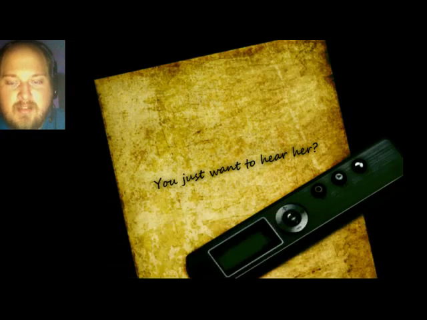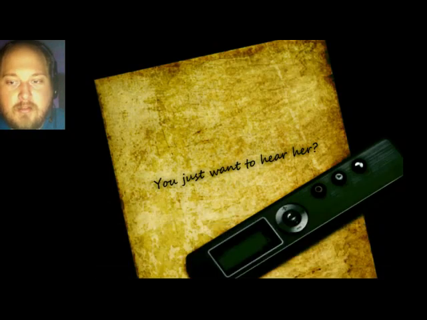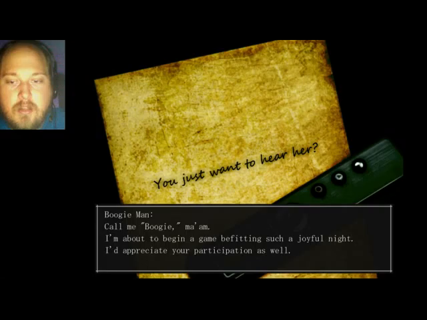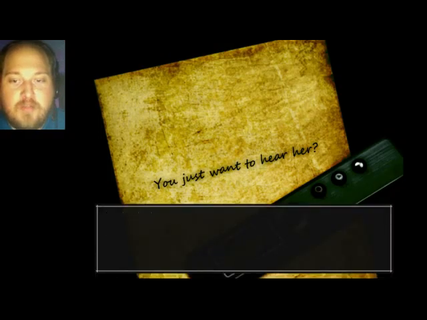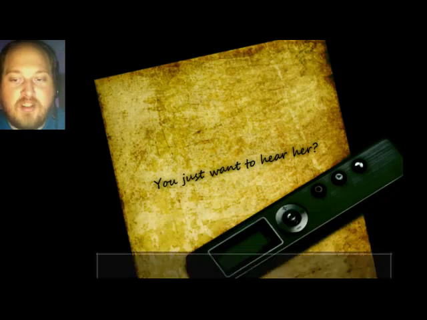Where is this? Who are you? What's going on? Hello, Mrs. Baring. Call me Boogie, ma'am. I'm about to begin a game befitting such a joyful night. I'd appreciate your participation as well. Run from me, miss. I'm sorry, I don't know what you mean. Where's my husband? Where am I? Why is that man tied up? He's an assistant. He can quickly explain to you how this will all work.